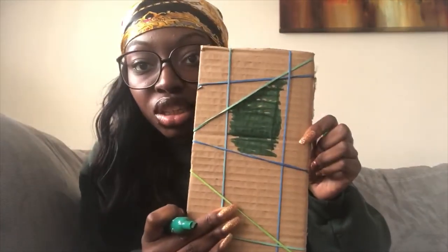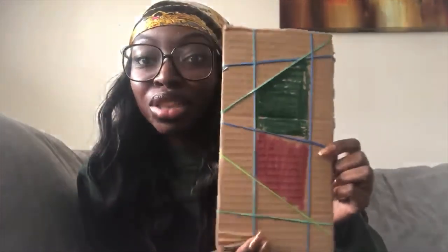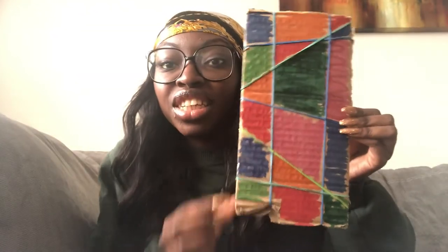I shaded that section in with green. Now I'm going to take another color — let's go with pink — and I'm going to shade in another section. Now this section is pink. I'm going to move forward and show you the end results. You can see I've shaded in each section with different colors.